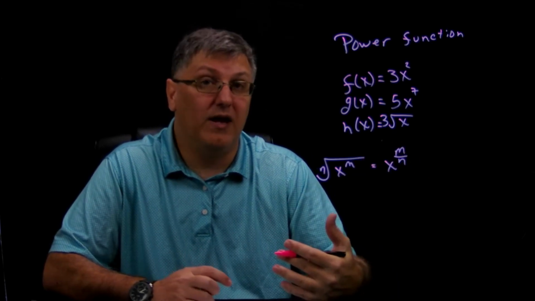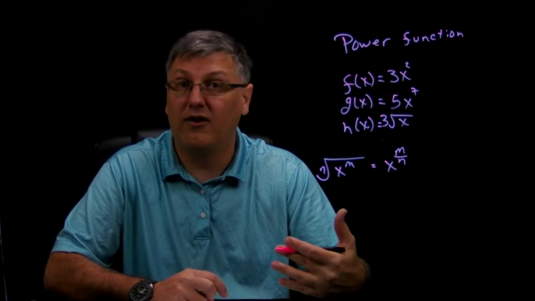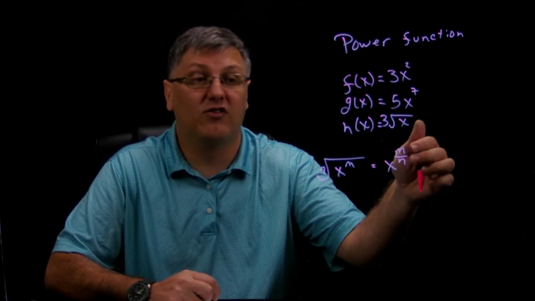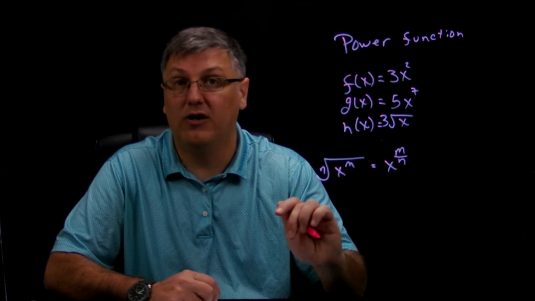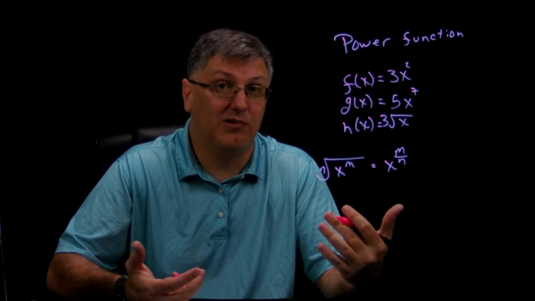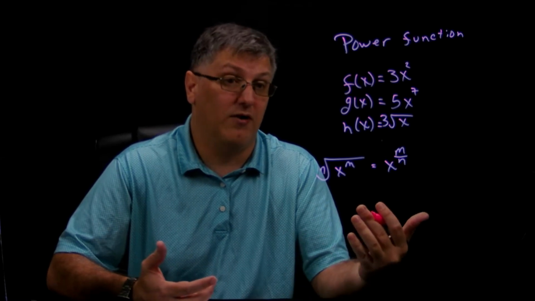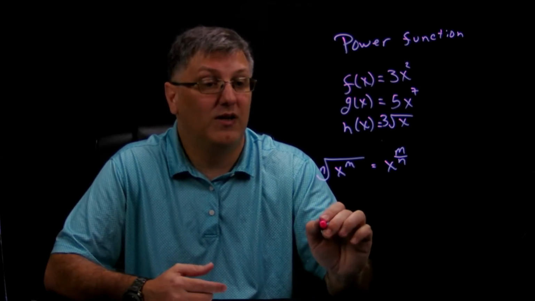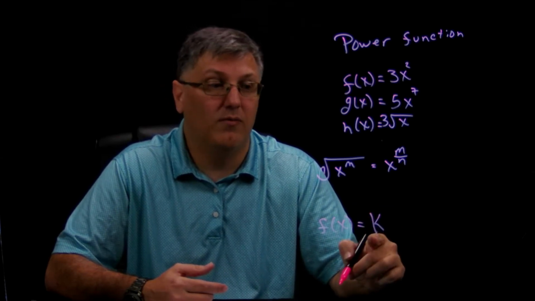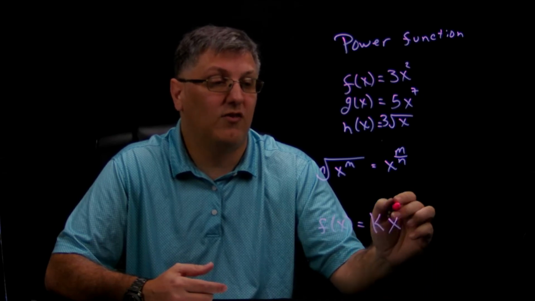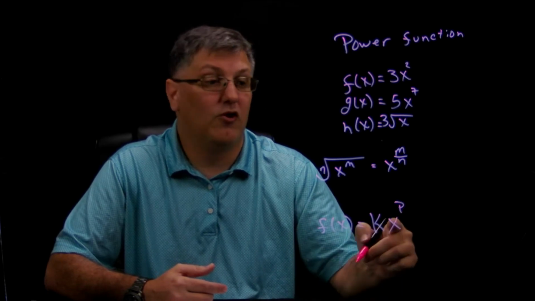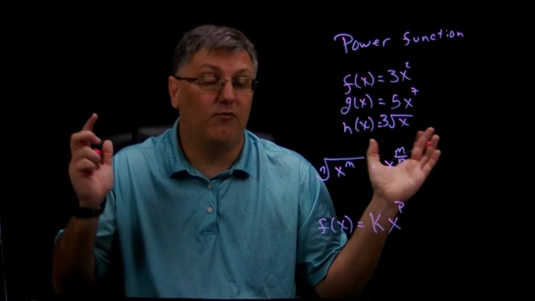That's going to come into play because the type of power functions we're going to do are rational functions. They're going to have rational numbers as powers. That means it's going to have a fraction. So we're going to deal with the power and power. All right. So here's what a power function is. A power function is simply a variable raised to some random power. So the way we write this is we could say f of x is going to be some number times x raised to a power, let's call that p. Right? So x to the power of p. That's a power function. That's it.